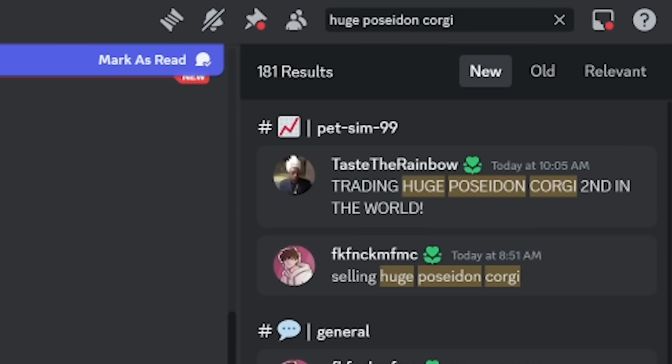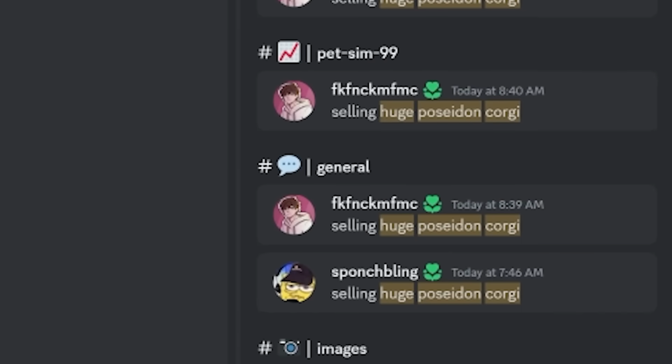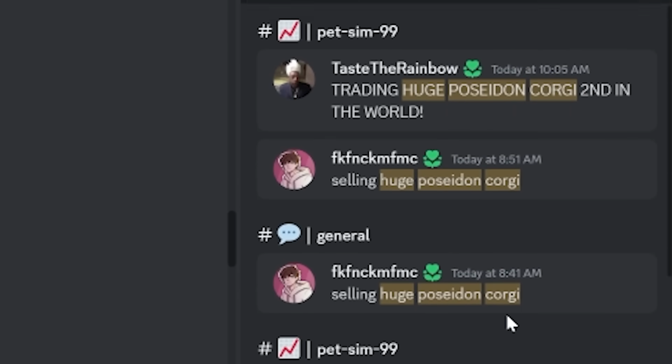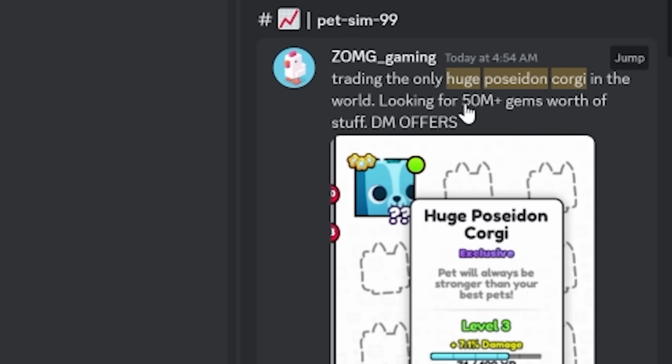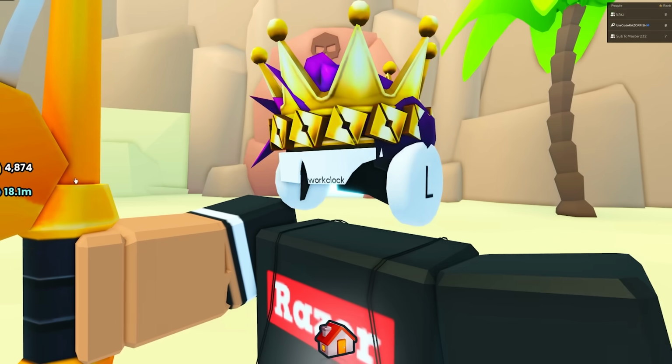So I went to the Big Games Discord server to look for the huge Poseidon Corgi, and since there's only one that exists and there's so many people saying that they have it, I gotta weed out all the fake people and all the real people. So the only real person that has this as of right now from when I'm recording is Zong, and he actually has the first ever huge Poseidon Corgi that exists, and he's looking for 50 million gems for this. It's insane. Now it might be reasonable, but I do not have 50 million gems to give for this.